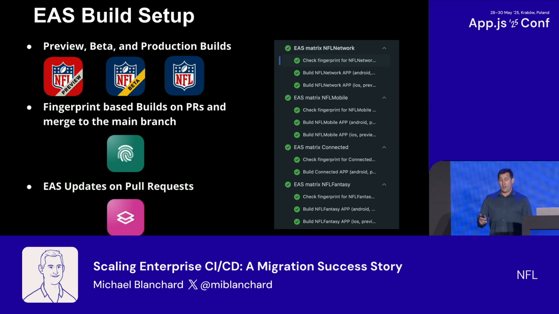And then we're using EAS updates on each of our pull requests as well. Like I mentioned, with that preview build, we had to do a little bit to get the dev client distributed on that internal distribution build. But what's most exciting about this is that it enables all of our teams, whether it's our product managers, our engineering leads, our manual and automated QA, or even our analytics teams, to check out the code, use their preview build, and have that installed. So it doesn't matter if it has native code changes. In that case, we'll build the full app. Or if it's just a JavaScript change, it's allowing us to shift left, as some people like to say, to make sure that we're testing that code in our real applications much easier than before it even gets into any production builds.